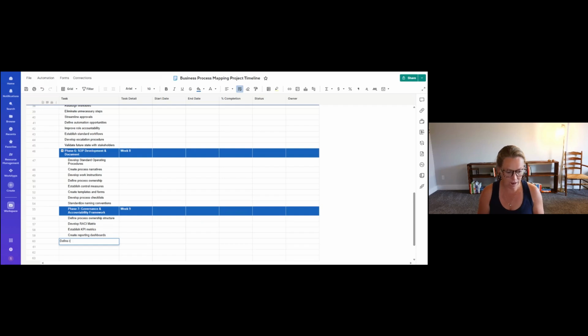Then you're going to define review cadence, meaning how often you are going to meet with the key stakeholders to go over the timeline and project. Then establish a change management process. This is for if there are changes throughout the process, even when you are live with this project, to fall back on and say, okay, if something needs to change, who needs to come together to make a decision on whether it's approved or declined?